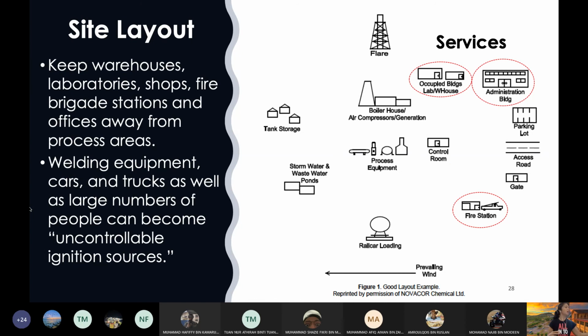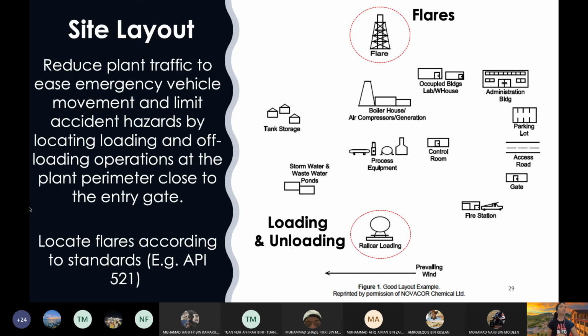So next one, warehouse. If you have services, for example, warehouse, administration building, fire station, keep all these services far away from the process area. Meaning, for a plant, don't build the office near the plant. The plant explodes, the office explodes too. So if they are not related to one another, make sure there's a separation so that you will not worsen the situation and involve other buildings that have nothing to do with the chemical plant. So it will be easier for you to contain the explosion or contain the fire. Okay, so these are among the examples.